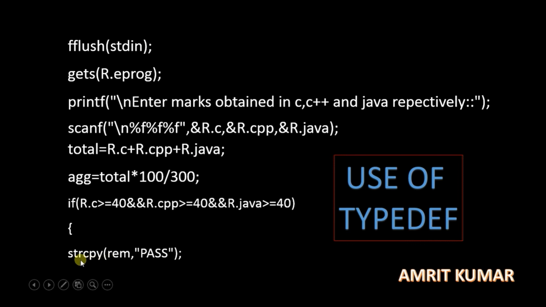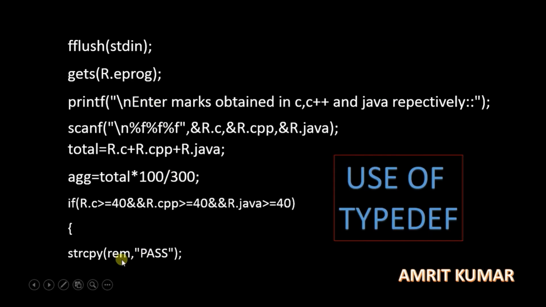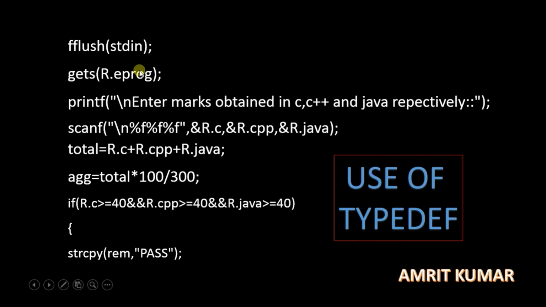strcpy, it is a string handling function. I will talk to you about all these things. Its work is to copy strings. Whatever value is given here is going to be copied into the rem variable, because rem is an array that I have declared here. And if the aggregate marks is greater than or equal to 90, then Excellent is going to be placed in the remarks array.